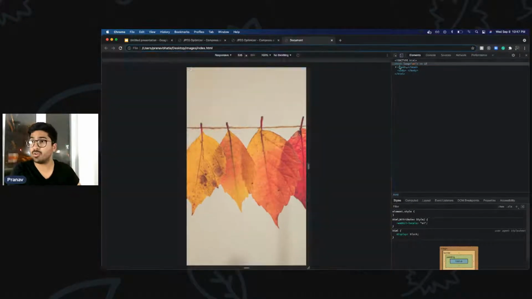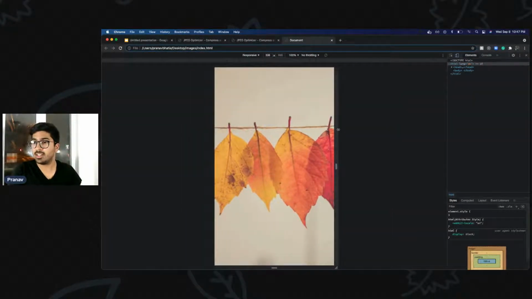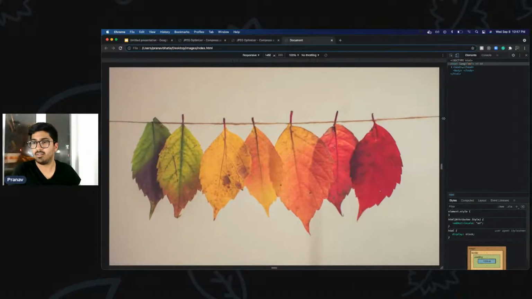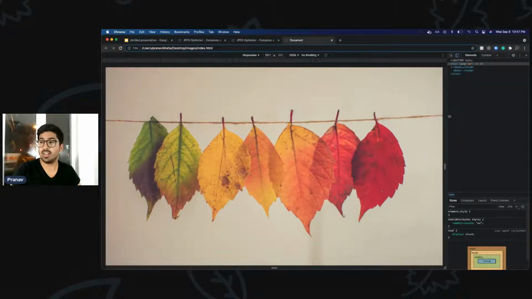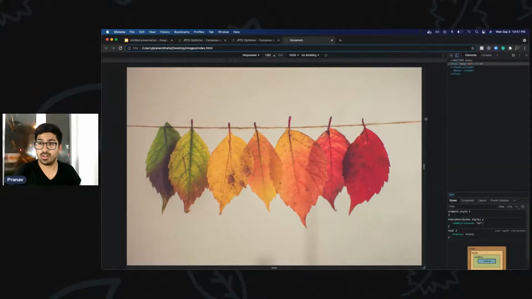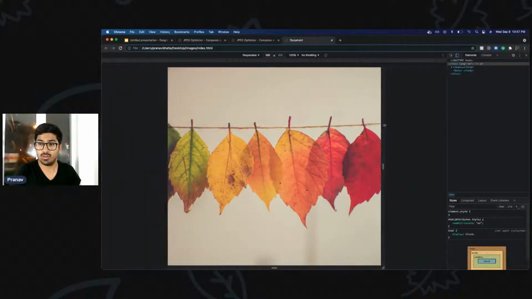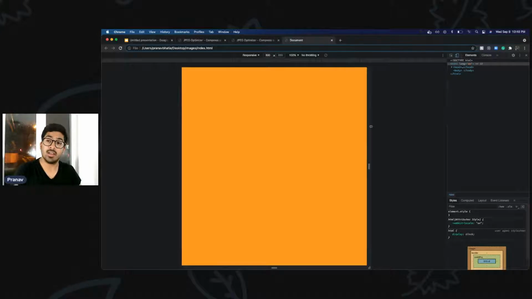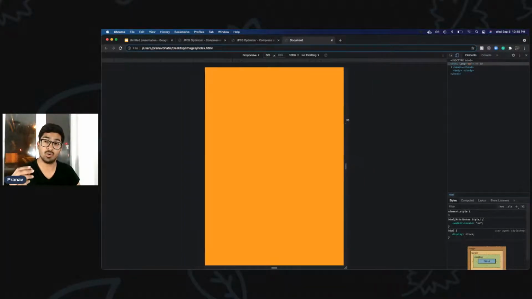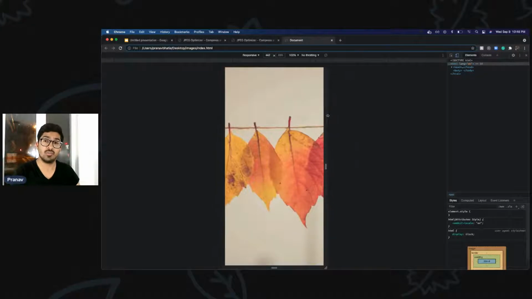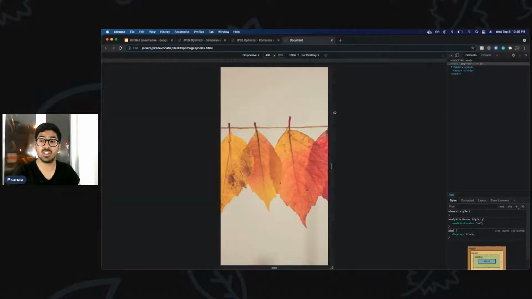So basically what I want to show to you is that let's say we had a website like this. Now obviously it needs a bigger image because now the screen is bigger. But what if the screen is smaller? See, it changed. The background changed when the screen size was smaller. And when it's small enough to show the image again, the image came back.